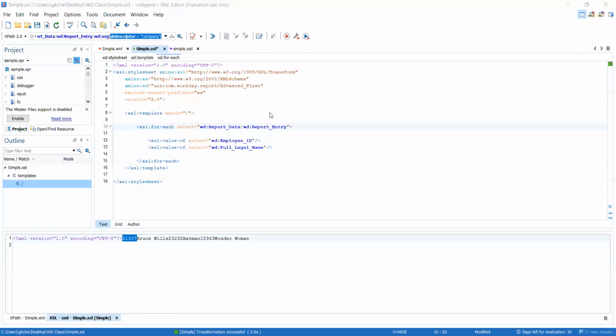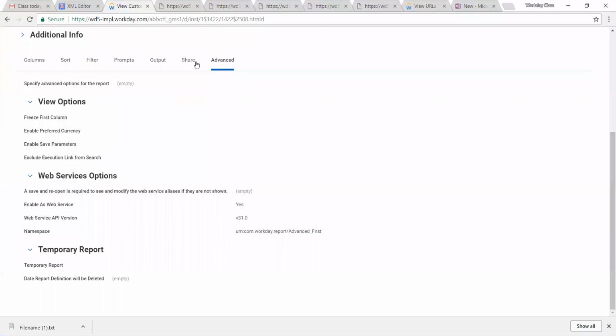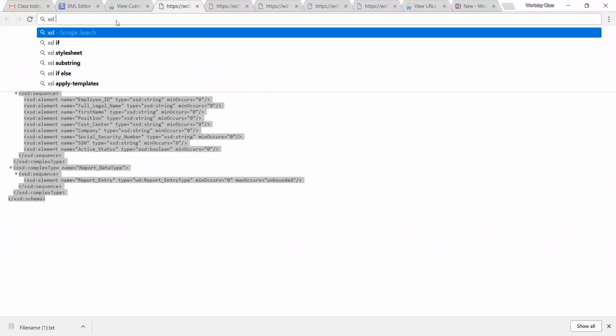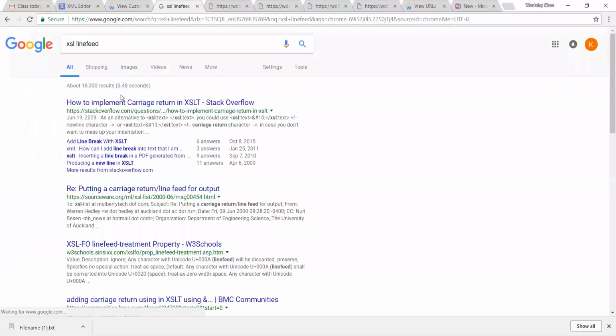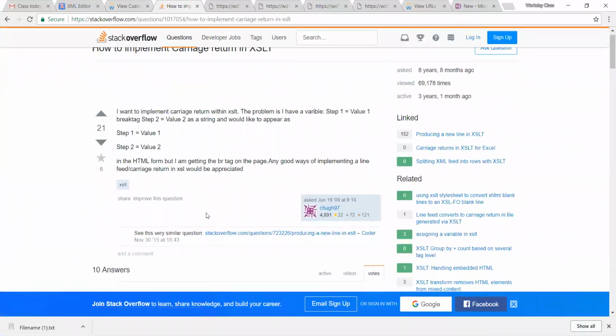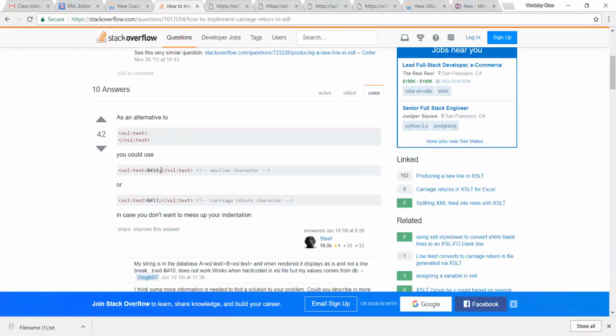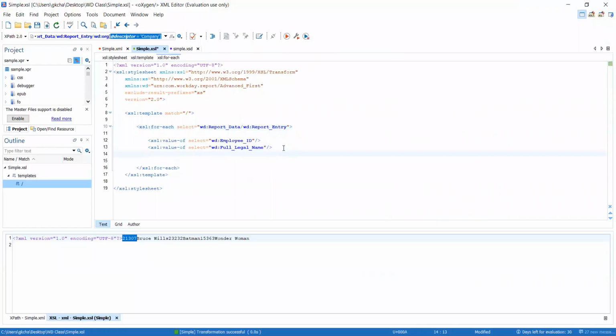So I go back to my Chrome. How do I get my line feed? XSL line feed, searched. There is a page on how to implement it. It's written: this is your new line character, the UTF character. So I use this XSL value-of select with single quotes, and then I use my line feed character here. So this should return me a line feed. So I have my 2013 Batman, this thing, and let me remove this version here.